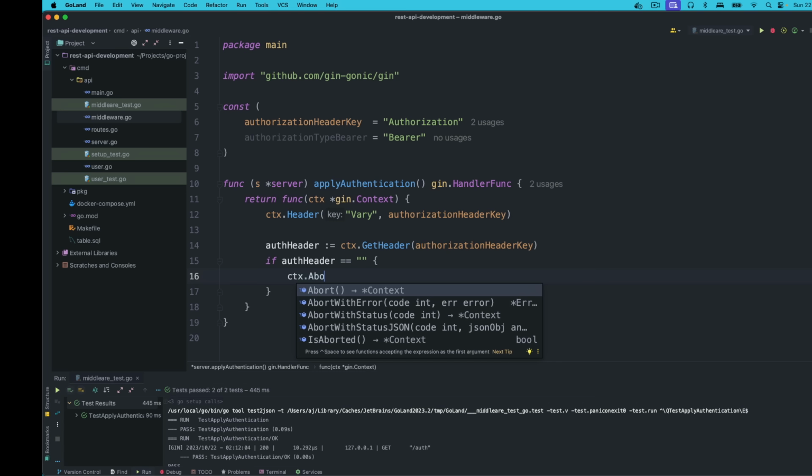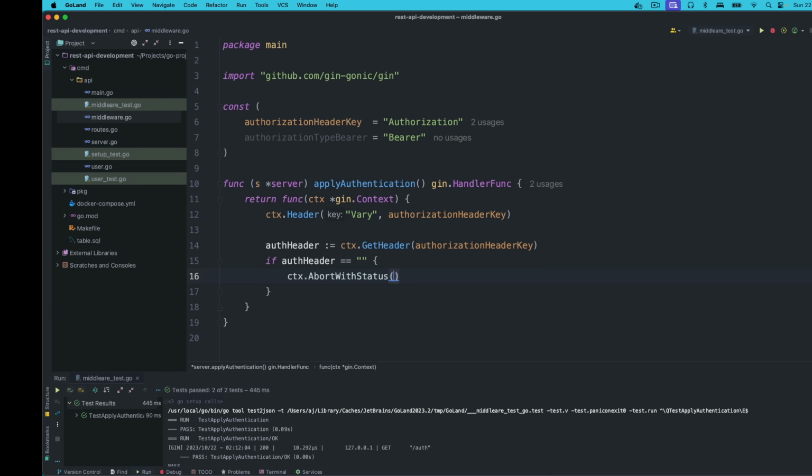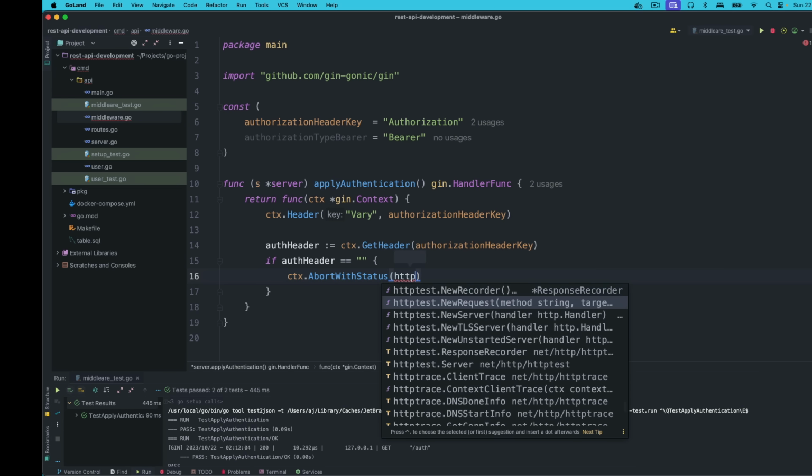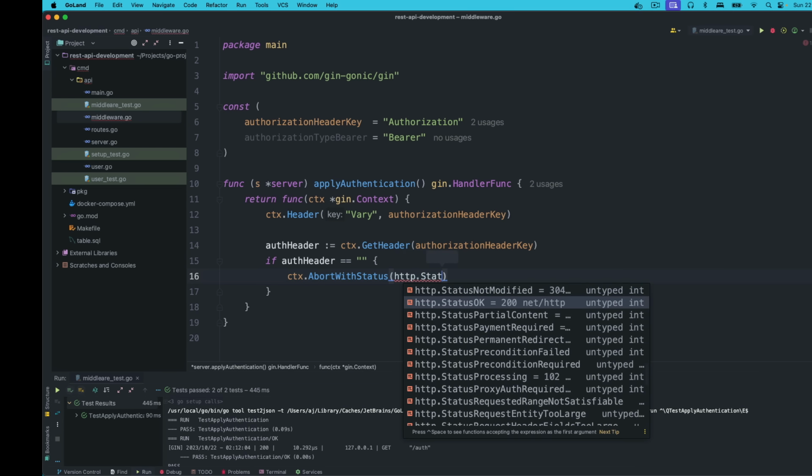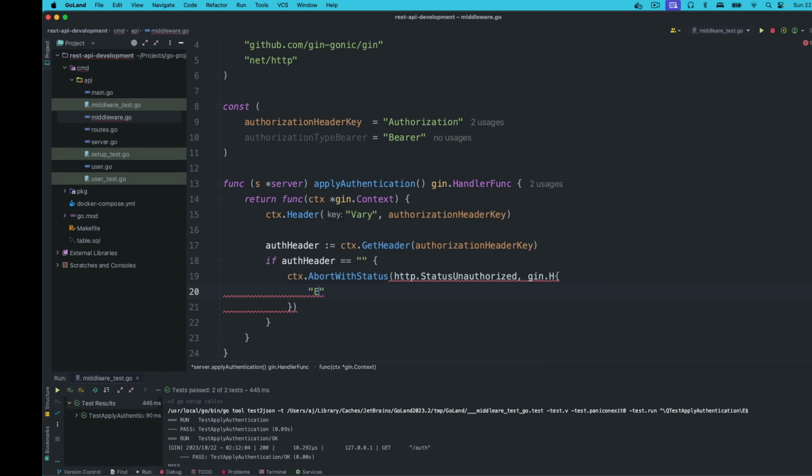ctx.AbortWithStatusJSON, HTTP status unauthorized, and can just say gin.H, missing authorization header.